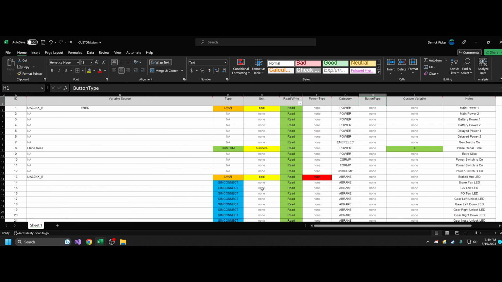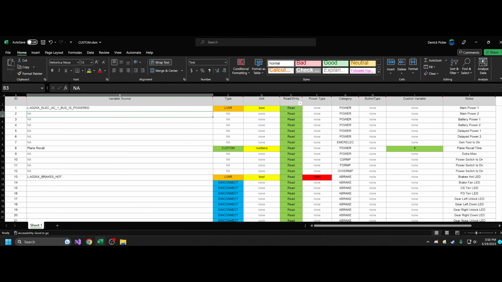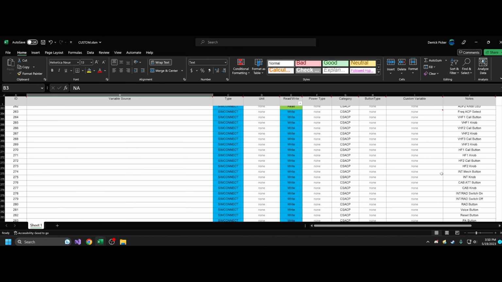So that is it. That is how you make a custom plane file. Now, a couple things you have to make sure of. Again, all of the blanks need to have an NA, or else it will not work. So make sure you do that. You will get an error right away as you try to load this in. You'll see there's 1,400 different values here, and you can go through each one of them, and it explains essentially what every one is. If you go to the radio, for example, it'll show you the different frequencies, and you put in a different frequency for each one.